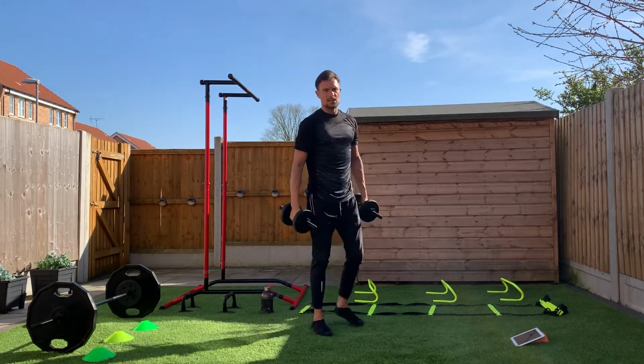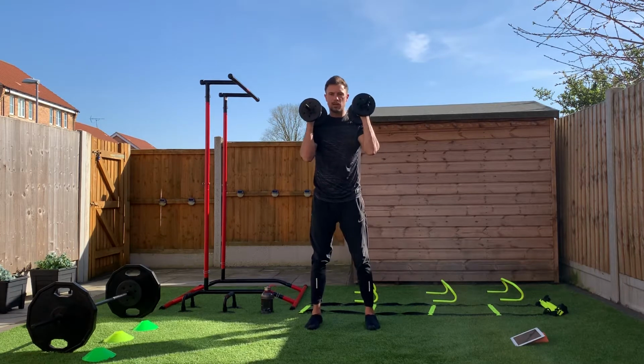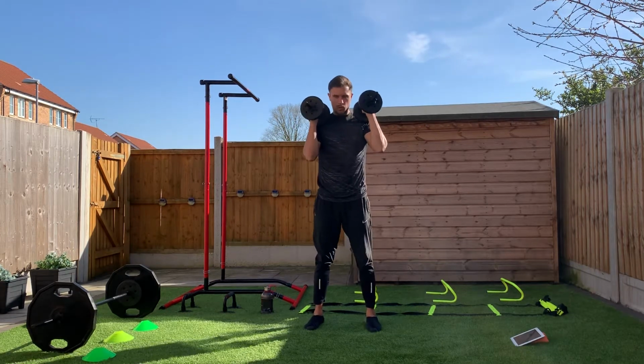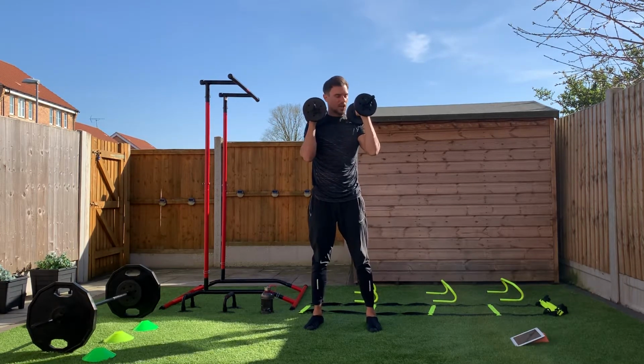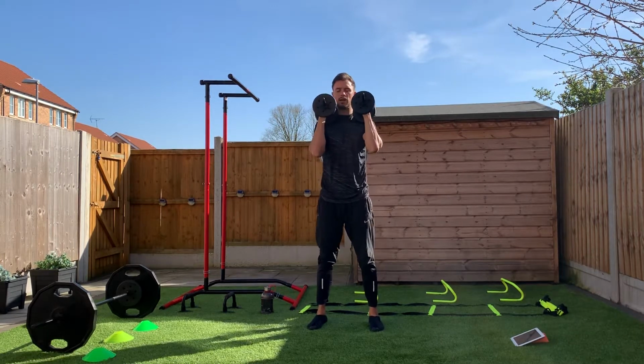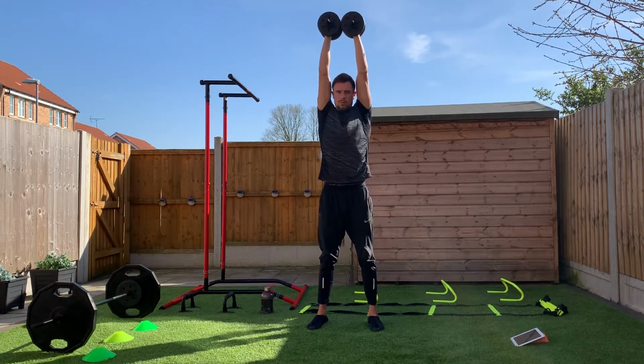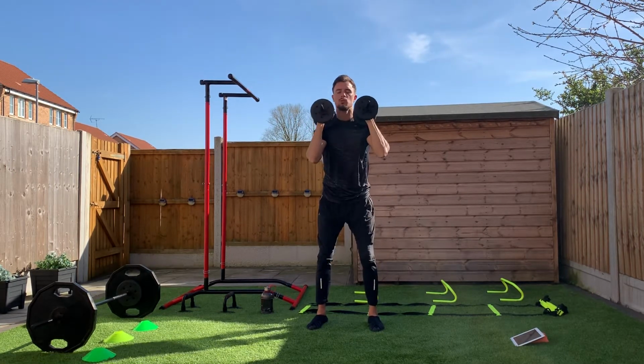Next exercise is going to be a squat press, but because the weights are at the shoulders, it means we're going to do a front squat press. So although we're squatting, sometimes the squat changes in terms of variation. So front squat, 3, 2, 1, into your front squat, drive up into your shoulder press, back down to the shoulders again, rest them on the shoulders.